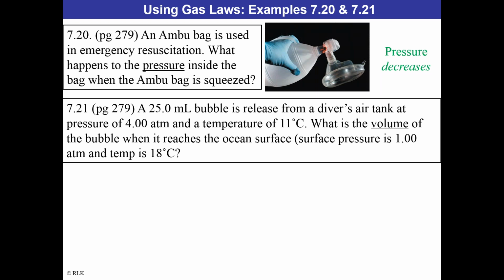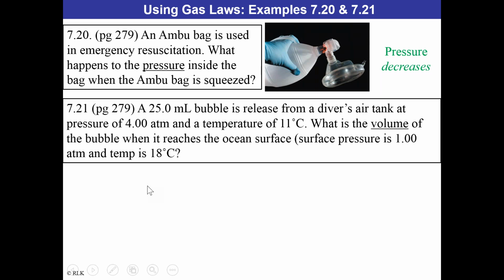So you're obviously not at normal atmospheric conditions if you are experiencing a 4 atmosphere pressure, and considering that surface pressure would be 1 atm, you're at 4 times that. So you are not at surface, you are below surface. The diver is obviously underneath the water, at a depth that would give a pressure of about 4 atm, or that's from the actual tank. Yes, these tanks are pressurized, and they need to be in order to withstand the differences in pressure whenever the diver goes to a certain depth.